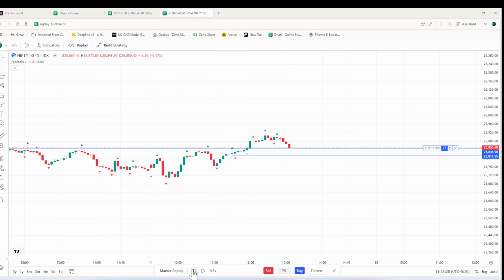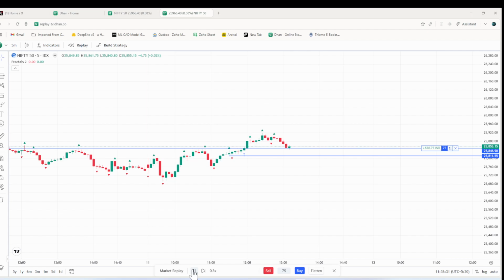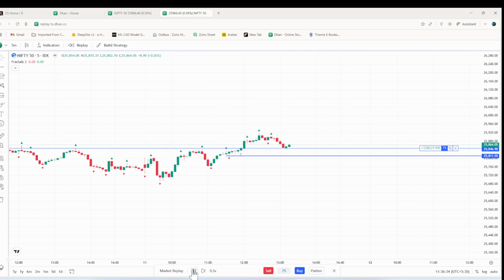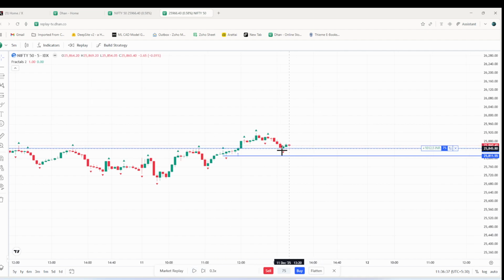Now it has come to the cost. The cost where the breakout has taken place, it is testing the breakout. Now listen to me. There is one more fractal. This is inside. Again, these are called inside fractals. You need proper education for that. Now it has come to the cost where the fractal is. When price breaks this high and moves above this, my stop will come to this low. I mean my stop will come to the cost. This is just an example. I randomly picked this chart and started.